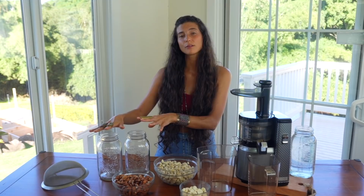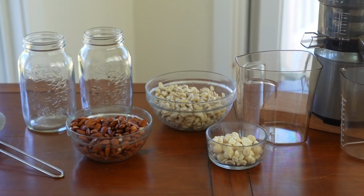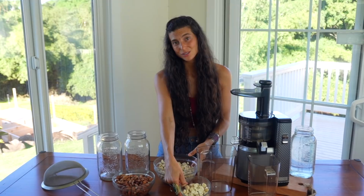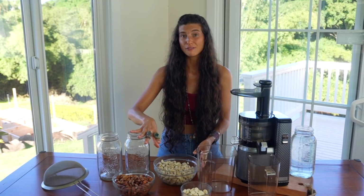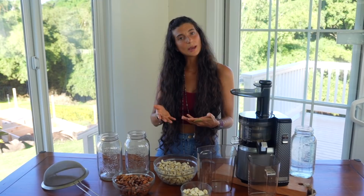In front of me, you will see that I have a bowl of approximately 4 cups of raw soaked cashews, approximately 2 to 3 cups of raw soaked almonds, and 1.5 cups of raw soaked macadamia nuts. Now, I've soaked each of these nuts for approximately 5 hours. I recommend soaking your nuts in clean, filtered water for at least 4 to 8 hours. This is important because it releases the enzyme inhibitors, allowing you to get the most nutrients out of your nut milk. I also find that it makes the nuts a little bit easier to juice. You get more out of your nuts.